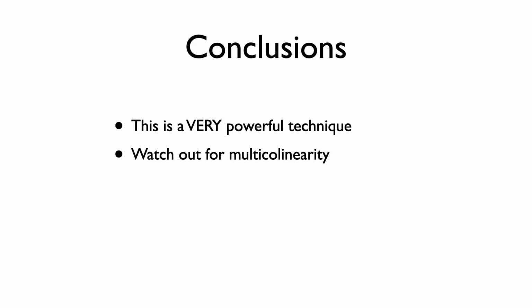So I'm going to give you some conclusions on this, and then we can talk a little bit about how we attack these kinds of problems. This is an incredibly powerful technique. You're actually building an equation saying we can predict some y from a bunch of x's. That's a pretty powerful thing. One of the key things that people don't care about is multicollinearity, the fact that individual variables correlate with each other. And we don't want that. It violates a big assumption, right? Which we don't want to do. We don't want to violate assumptions.